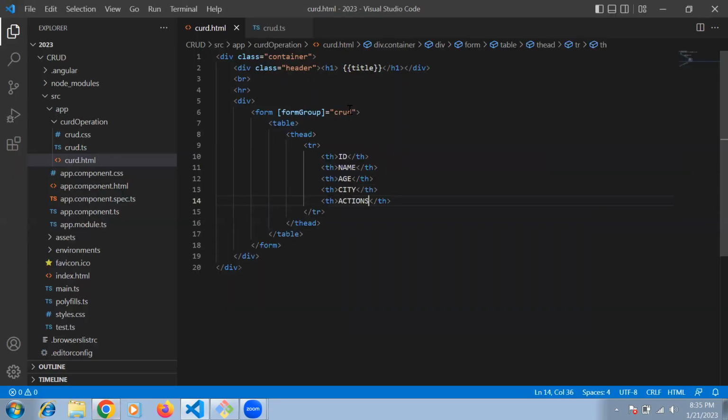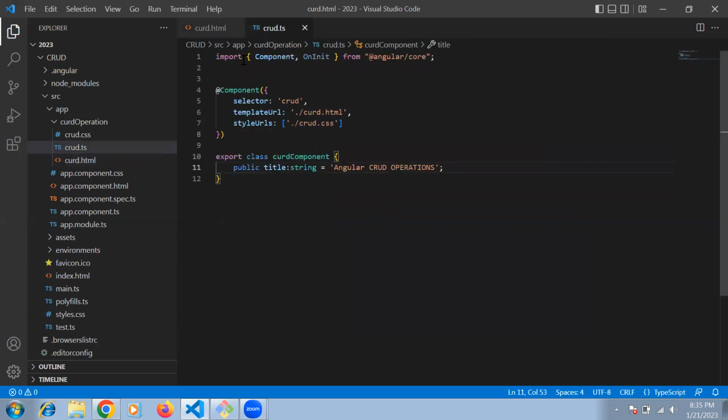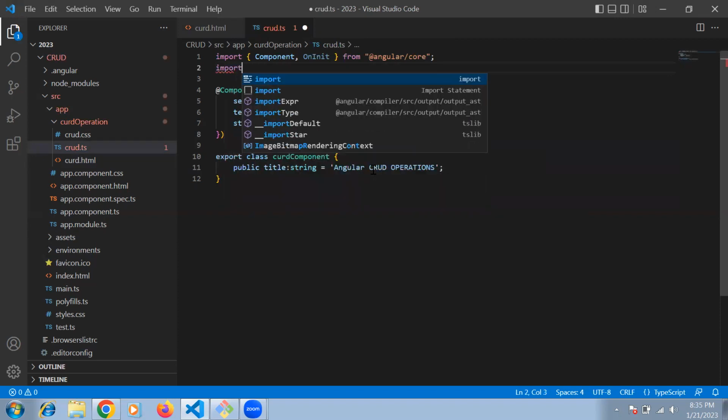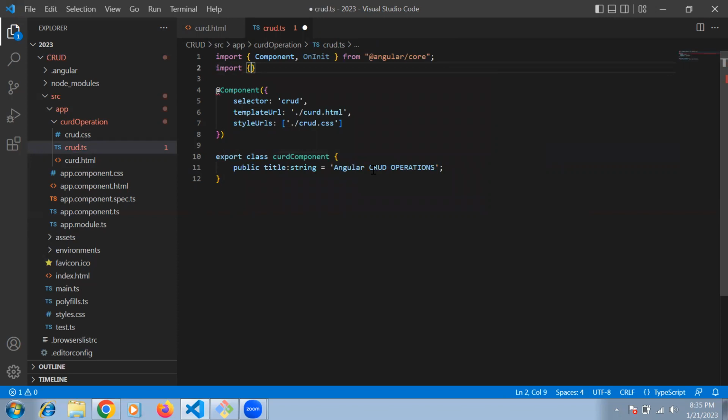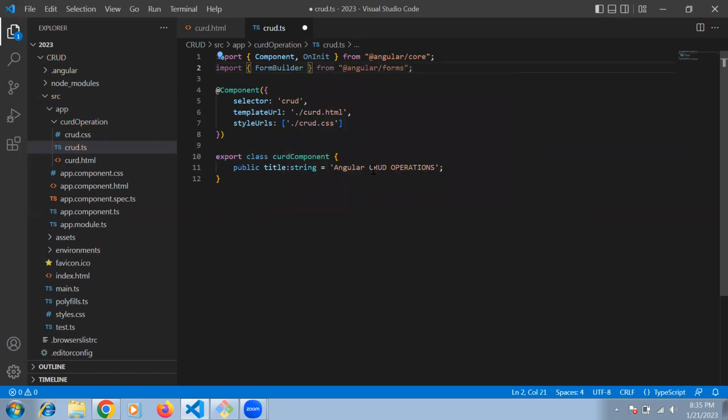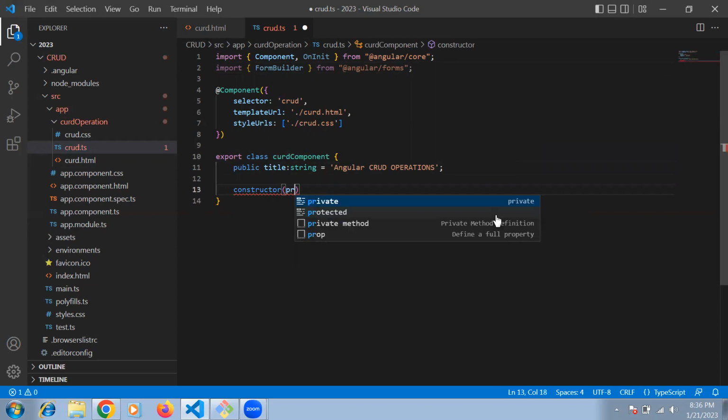Let's see whether it all follows or not. Okay, this thead is going up. In this part we have to import the FormBuilder from Angular forms. I use this FormBuilder in the constructor. This is a private parameter, fb of type FormBuilder.